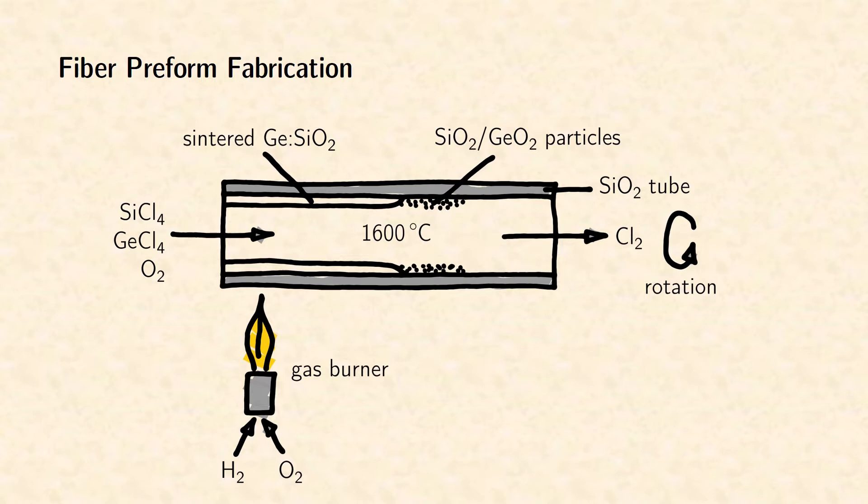A total of 50 to 100 layers is usually needed for the core. The extremely high melting temperature of silica glass turns out to be very advantageous. Almost no contamination of the raw materials is able to solidify at such high temperatures. The process runs in a closed environment, which minimizes external contaminations. Together with the high process temperature, this leads to an extremely pure material in the preform, with a spectral attenuation at its physical limit.